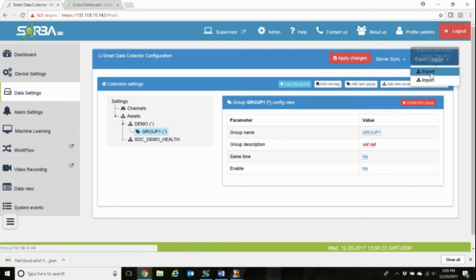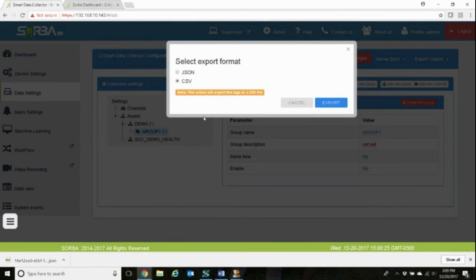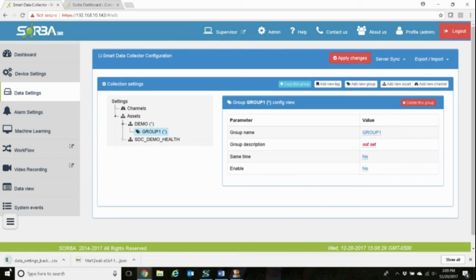So by doing this, we can export a CSV file or a JSON file. By doing this, you download the file itself, open it in your respective program, and manually insert these tags. We typically save this for more of the SORBA IT team, as messing up a little bit on the configuration or associating to their proper channel is a bit tricky.